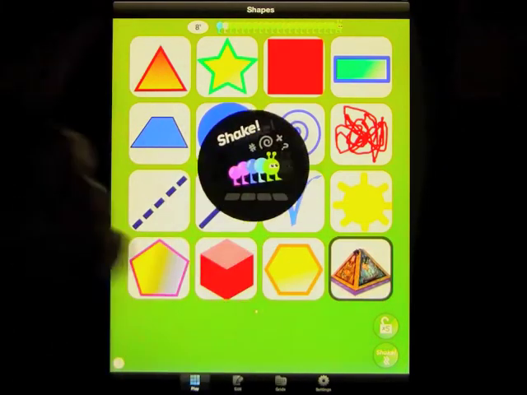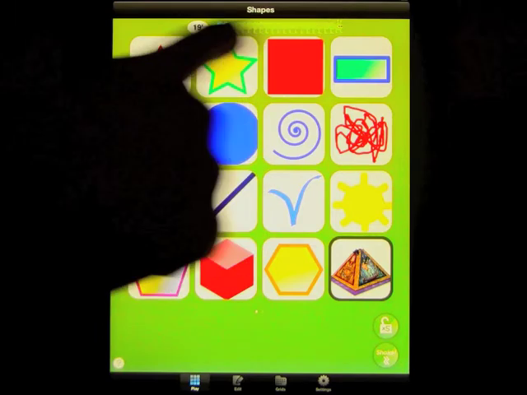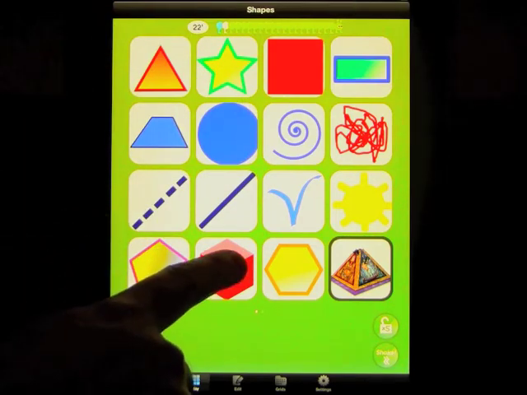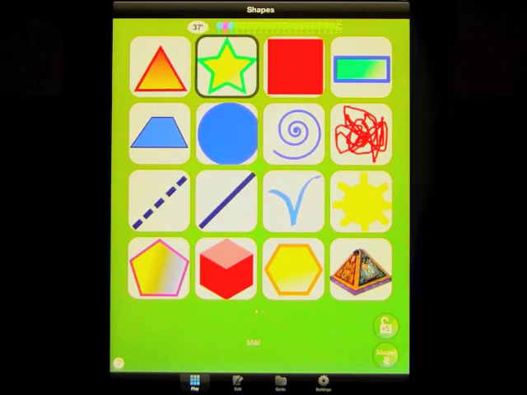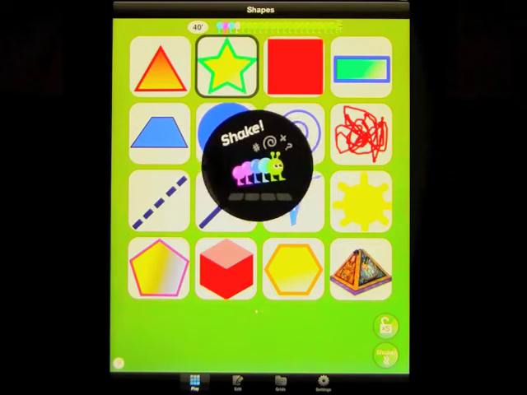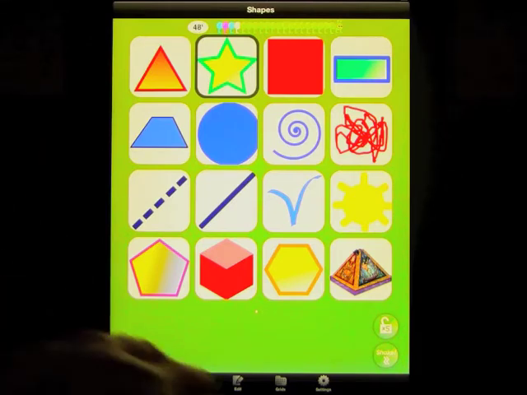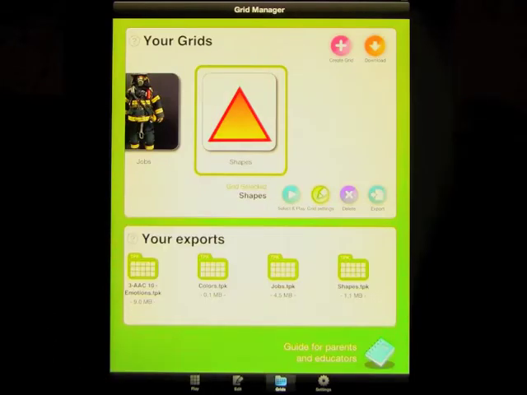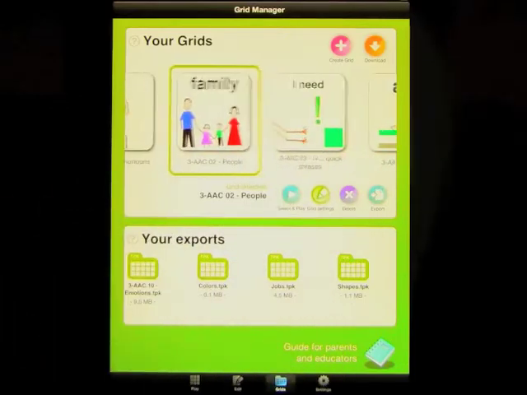Okay, so we find the pyramid. You'll notice at the top of the screen that you've got a timer, and you've also got a bunch of legs on a caterpillar, or a centipede, or whatever you'd like to call that creature up there. Each time you get one right, it is blue, or if you get one wrong, you'll notice that it's pink. Star. And you continue to label the shapes until you've gone through every single question, and it'll tell you your score based on the time it took you, and you can see how many you got right or wrong by looking at the blue and the pink. So that's something really cool, and I'll show you why I'm excited about that a little bit later in the review. So let's go ahead and talk about what comes with this app when you buy it.